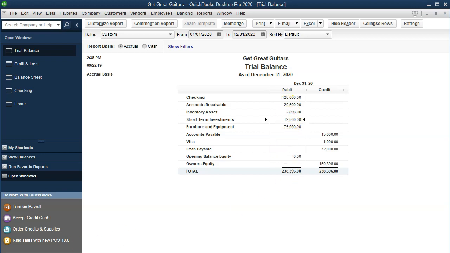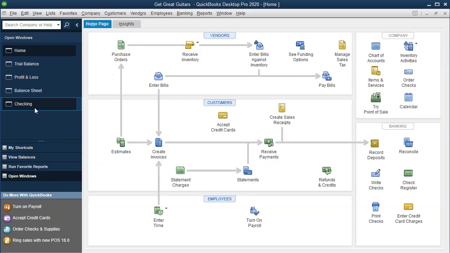Now we'll record the purchase of furniture, we're going to say from Office Depot. I'm going to do one in the check register and then we'll use the check form. So if I go back to the home page in the open windows, we'll do the check register one more time for a more standard type of purchase. However, it will be for a fixed asset, not an expense account for office furniture. And then we'll do more office furniture being purchased, but this time using the write checks form. So we're going to go back up top. We're going to go to the checking account.